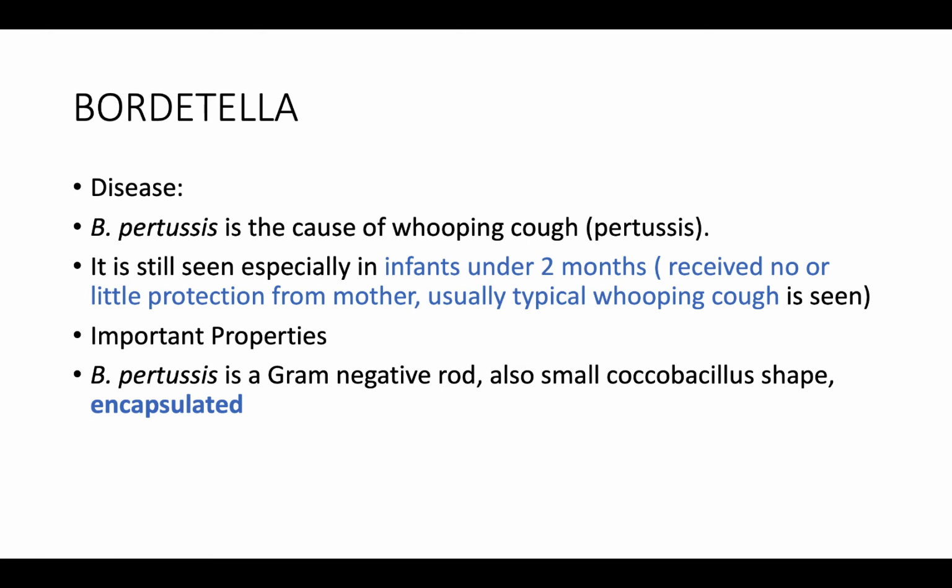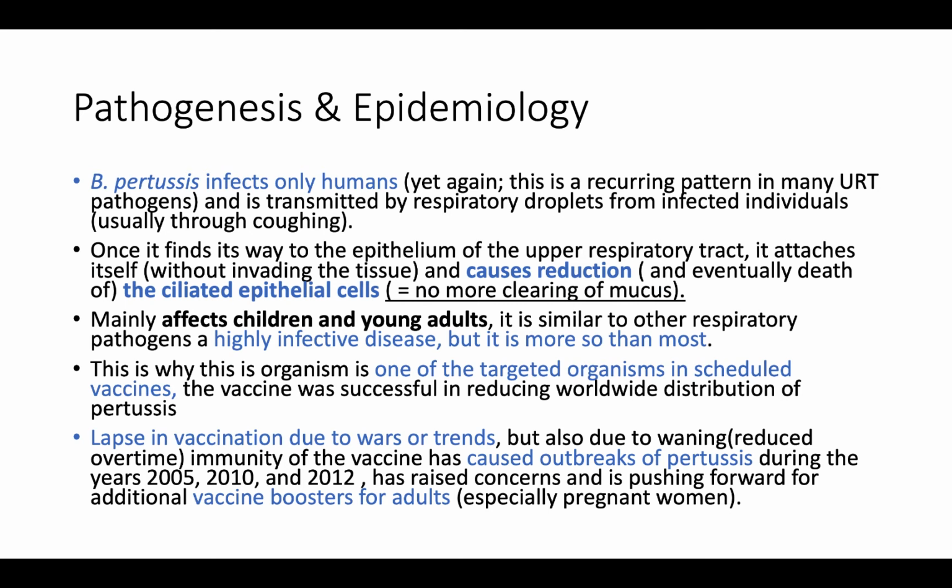The second one is Bordetella, the one that causes pertussis. This is the cause of whooping cough. It is still seen, especially in infants under 2 months of age, who received little protection from the mother. Usually this is the same story that we see with Haemophilus. Pertussis, Bordetella, is a gram-negative rod also, coccobacillus, also encapsulated. It infects only humans again.